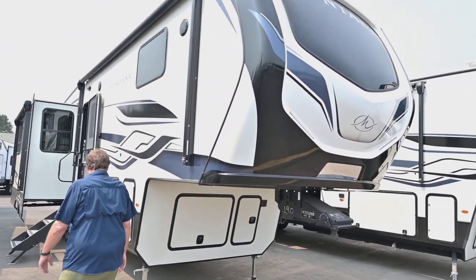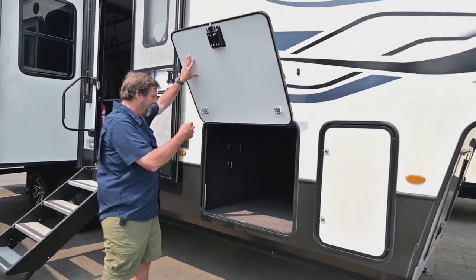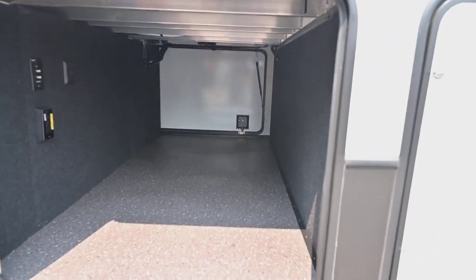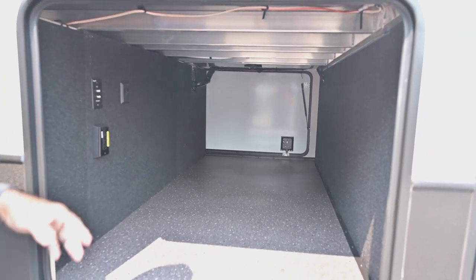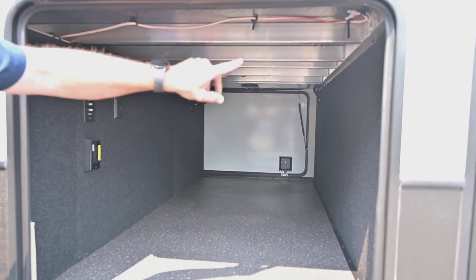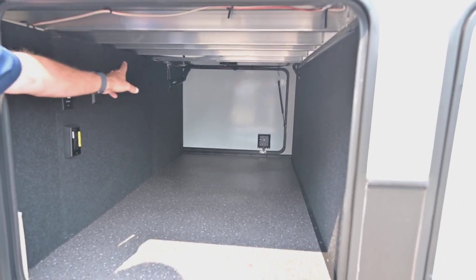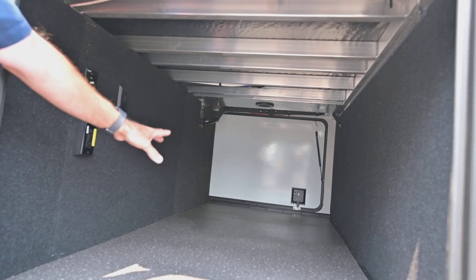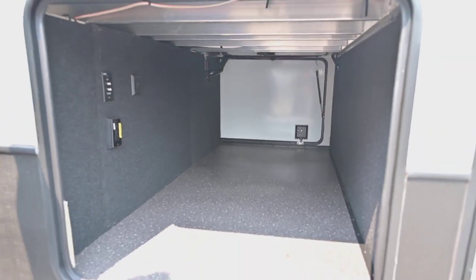One of the first things you notice on this coach is it's got a massive storage area. If you look under here, you can see it's very tall, so you can carry coolers and larger items in here and it's easy to get things in and out. You can also see that this is all aluminum superstructure. And the heating system for this coach blows heat directly into this enclosure, so this is going to stay warm with all your cargo — and that's dynamite.